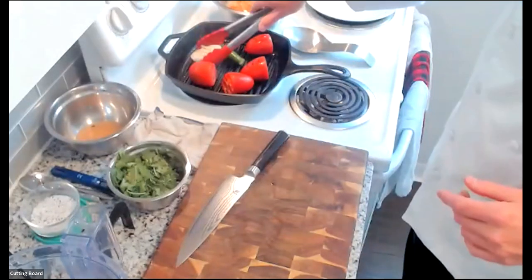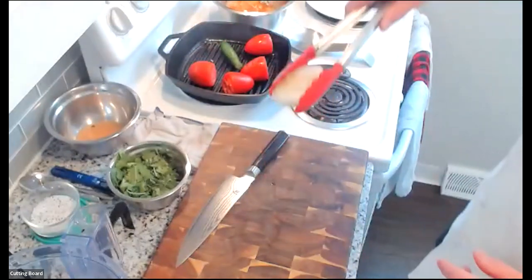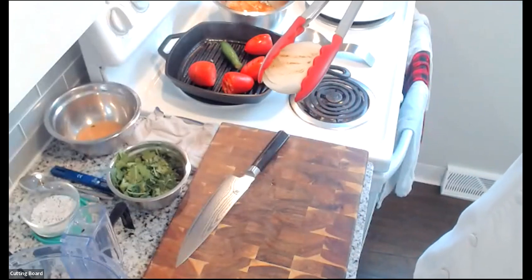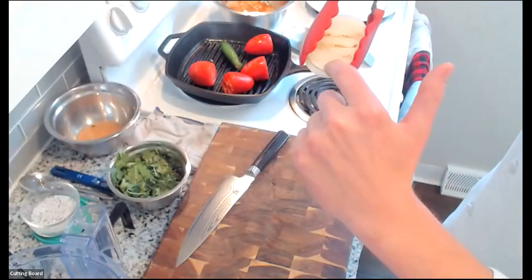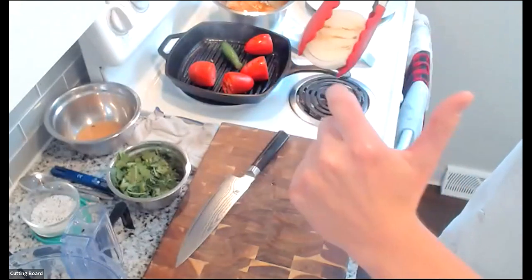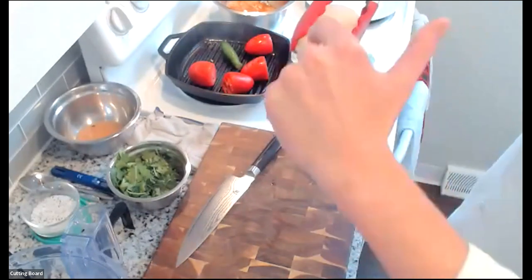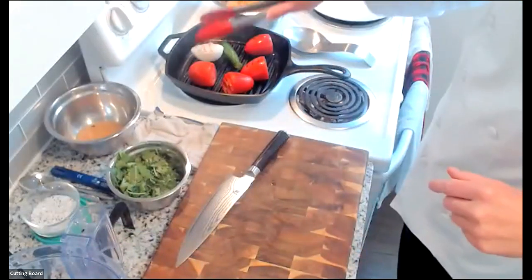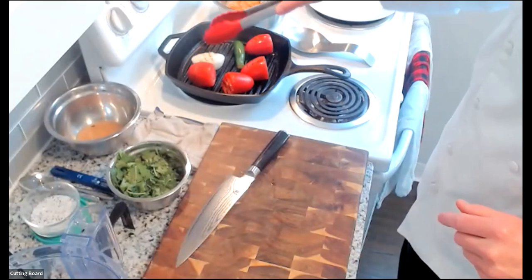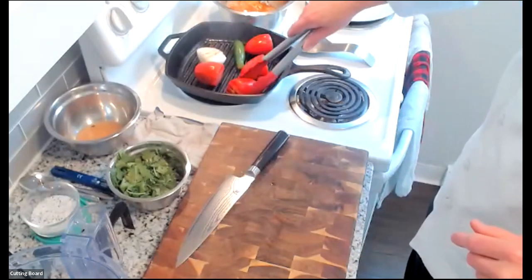Awesome. Another trick that you can do here, so onions, if anybody's ever watched Shrek, ogres and onions have layers, right? When I'm looking at this, you can see there's multiple layers. If you so decide to help speed up the process, you can take out these individual layers, cut it into quarters, and that will get you more of a char all the way around as well. But for the sake of space in the pan, I'm going to go ahead and keep the onion full here and try and get every side possible.